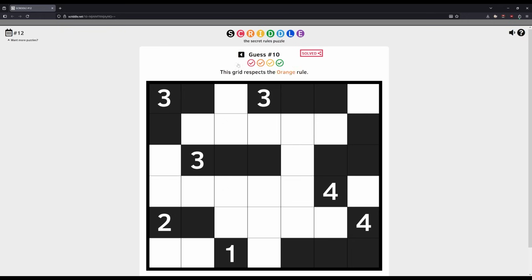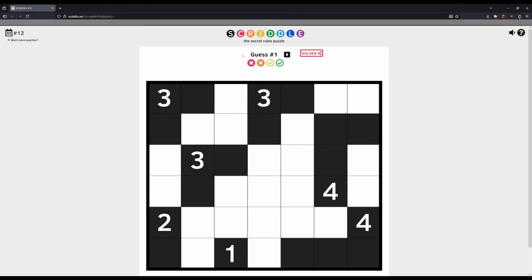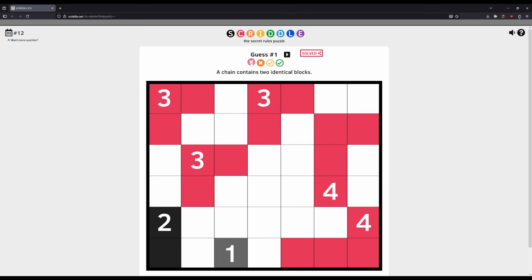I mean, there's 4 rules, but it's going to kind of rephrase them, I think. So let's go for one where we broke a bunch of rules. So size of the block is not equal to the number. We knew that. A block has multiple numbers. Okay, so we kind of intuited both of those rules together, I guess. A block is not diagonally adjacent to another block. I'm so wilded out that that was actually one of the requirements. But yeah, it absolutely was. And this will be the repetition. A chain contains 2 identical blocks. So they call this a chain when at least one shape is touching another diagonally.